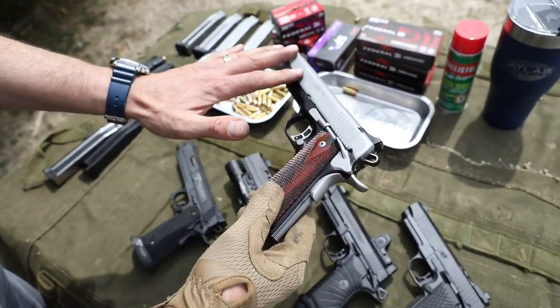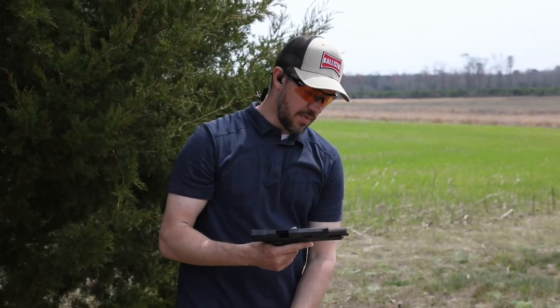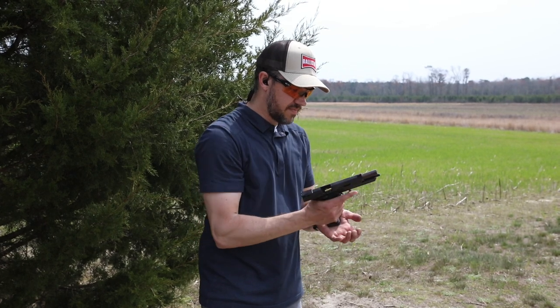So if it hadn't been for the design of these guns, you probably wouldn't see these 2011s now. I'll tell you what, I'm going to go ahead and try to shoot something a little further away now. Why don't we see if it can hit the gong?